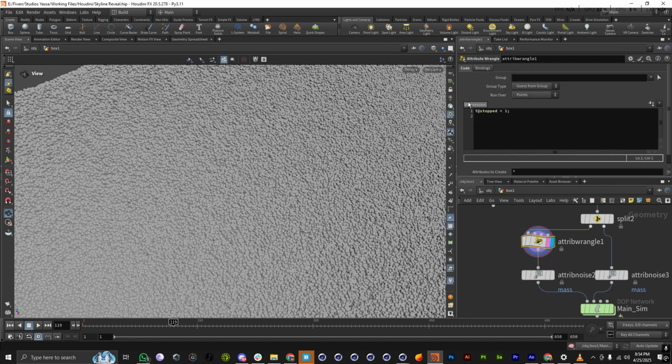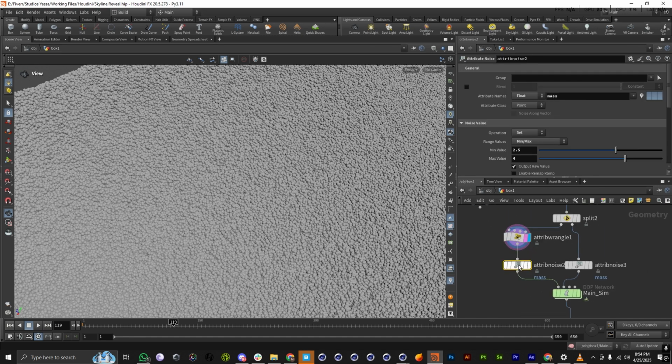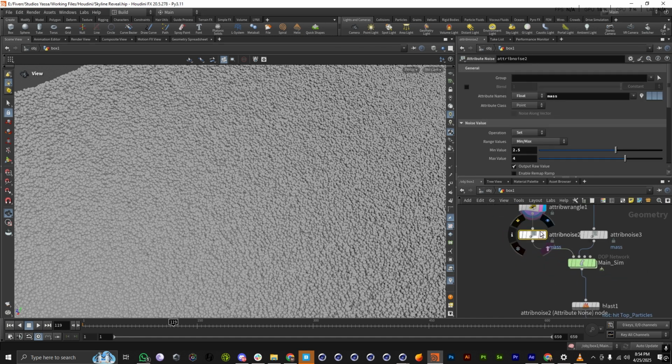I set up just a simple attribute, i@stopped is equal to 1. This is important. So what I ended up doing was creating an attribute noise, and it creates a simple noise for me, and it projects that noise onto any attribute that I want. Now I know that a DOP network or a POP solver can read the mass attribute, right?